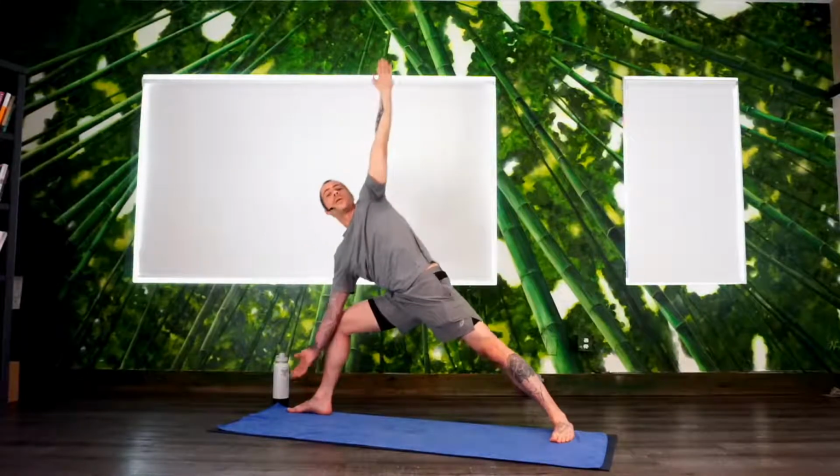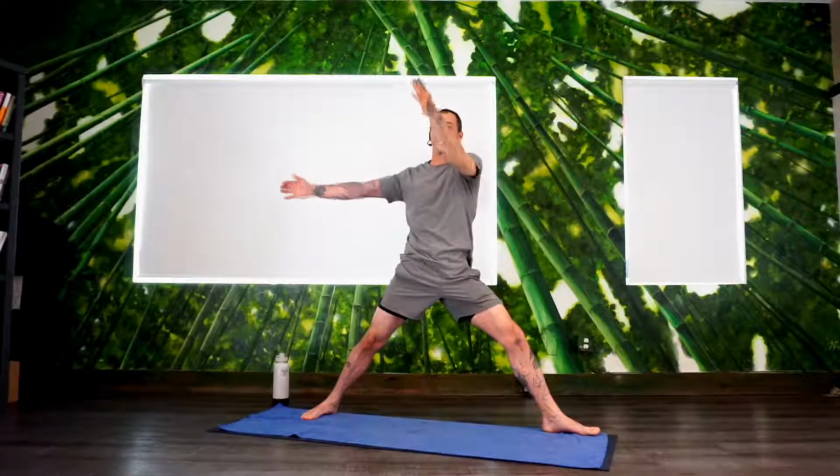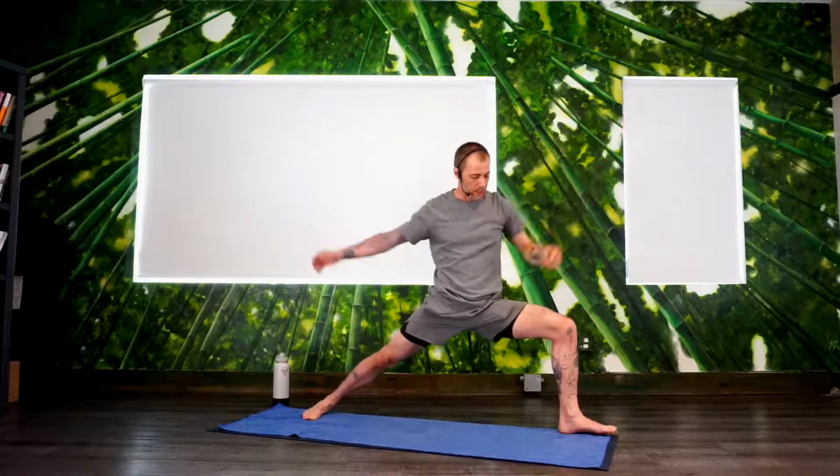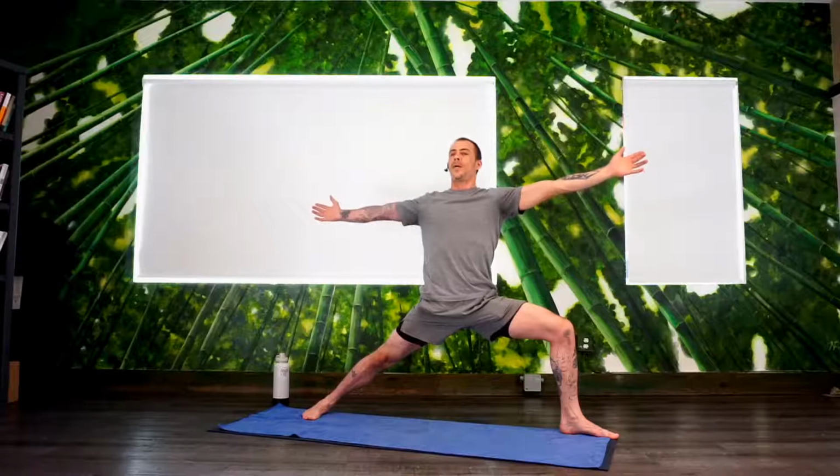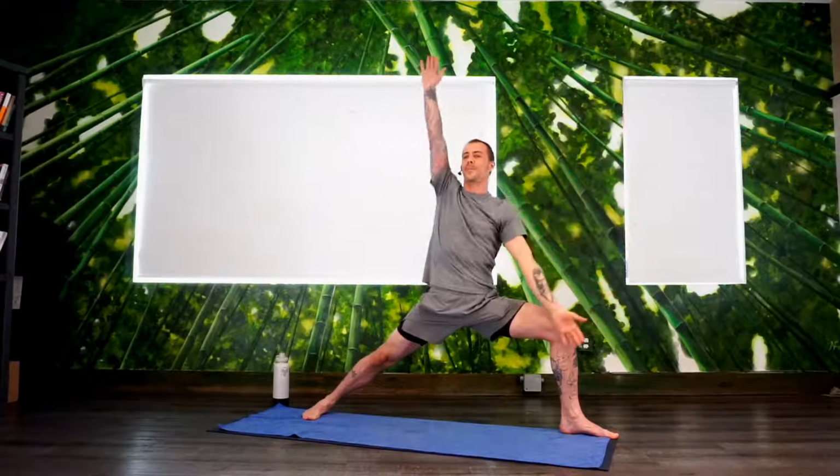And change. Come up. Right foot rolls in. Left foot rolls out. It's parallel to that front wall. It's bounce down. It's bounce, bounce, bounce, bounce. Till that thigh's parallel to the floor. Knees over the ankle. Spine straight in the middle. Right leg's engaged. Inhale and move both arms.